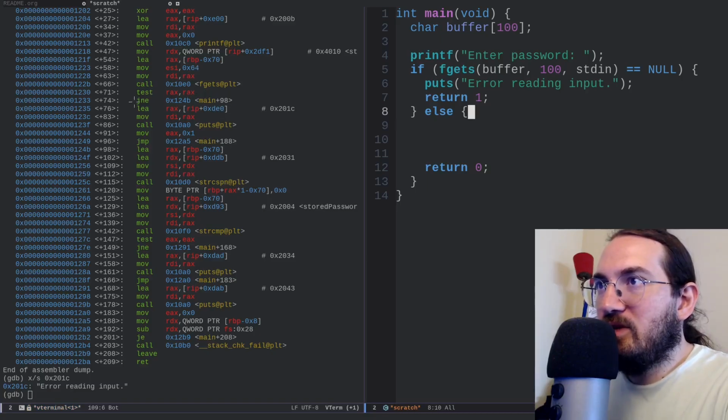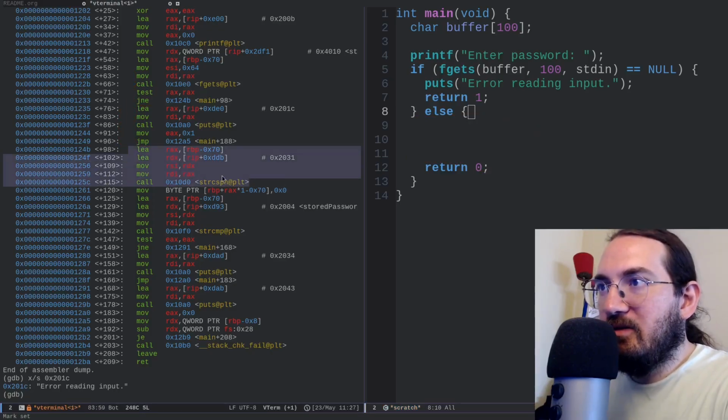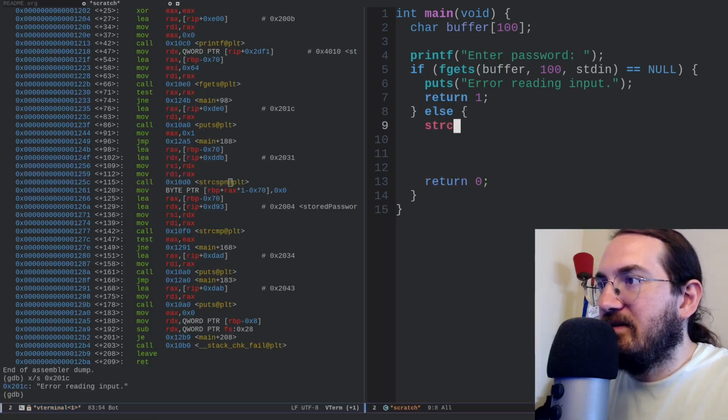Now at this point, remember, where were we? So we do this call, then we check the rax, the return value. If the return value is bad, we continue and we do this in case of error. Otherwise, we jump to the next thing here. So at this point we are on this else branch basically. That's good. So here we have a call to the function strcspn.